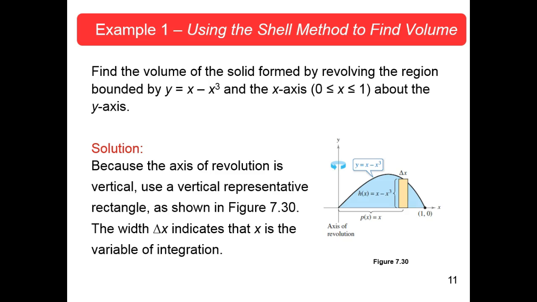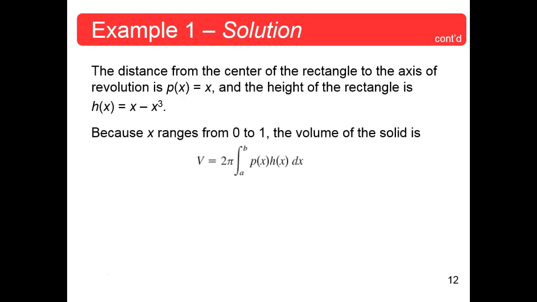Now what we do is your 2 pi times the radius. That's going to give you the length of that flattened rectangle that you have. Okay? So 2 pi times the radius is just x. That's your x value. So 2 pi x times the height of this, which is your y, which is x minus x cubed, times the thickness, which is dx. That's what you get. And when you plug all that in, that gives you exactly what we got.